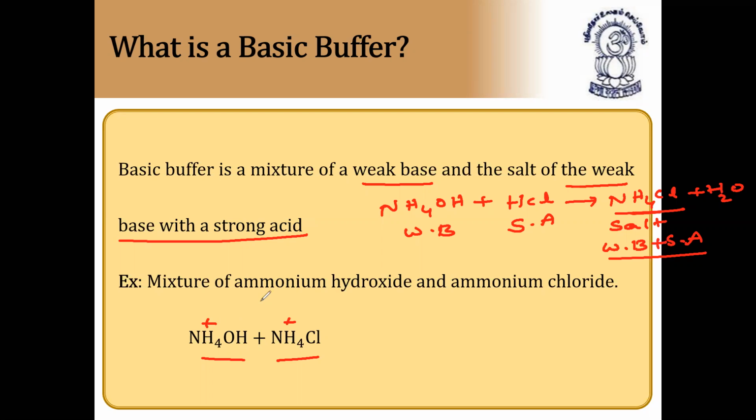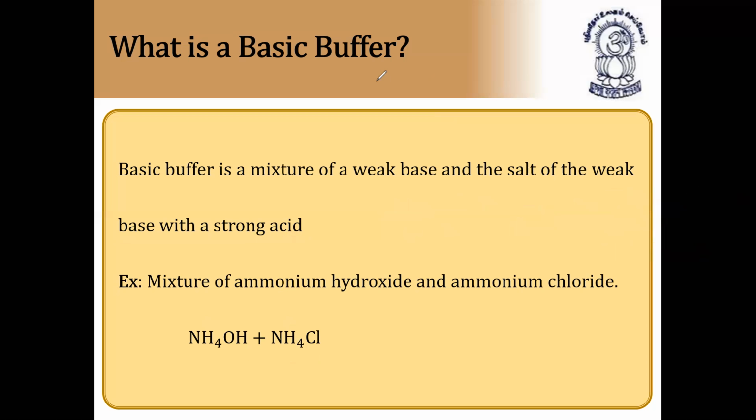What is a basic buffer solution? It is a solution consisting of a mixture of weak base and the salt of weak base with strong acid. Both are the same. So this is called basic buffer solution. Definition wise, they are very, very easy. So this is about basic buffer solution and acidic buffer solution. Let us see next.